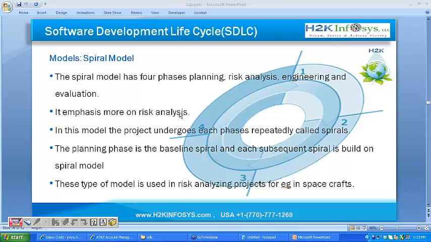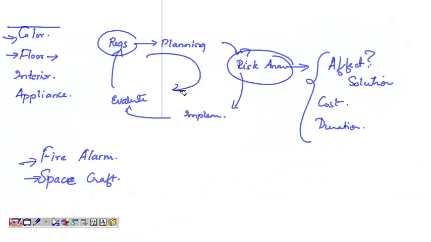is not there. We can even accept new requirements in the middle of the project, because this cycle is going to continue for any number of spirals. We start from whatever requirements we have. We do the planning, risk analysis, and we implement and evaluate it. Again, take a new set of requirements, do the planning, risk analysis, implement, and evaluate. Again, take a new set of requirements, follow the same spiral. Since it is going on in the spiral, even if requirements come in the middle of the project, they can be accepted.